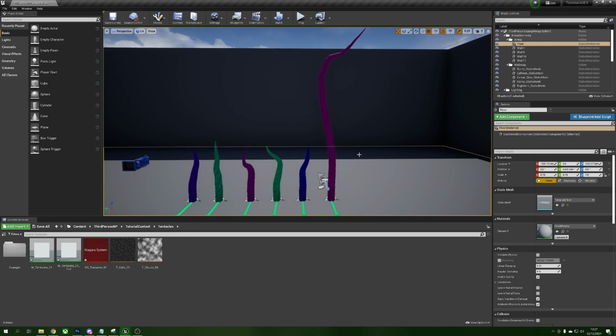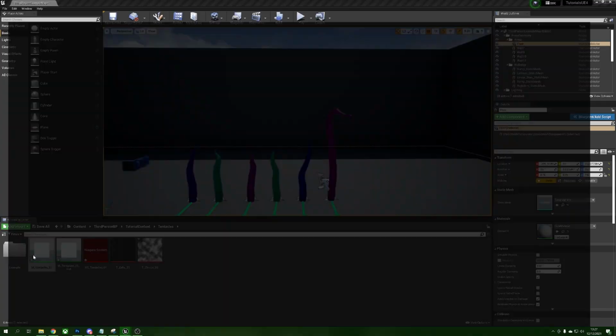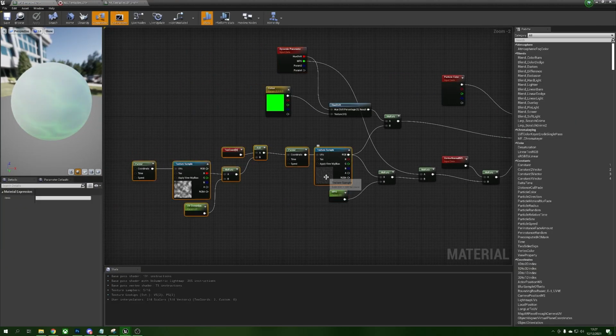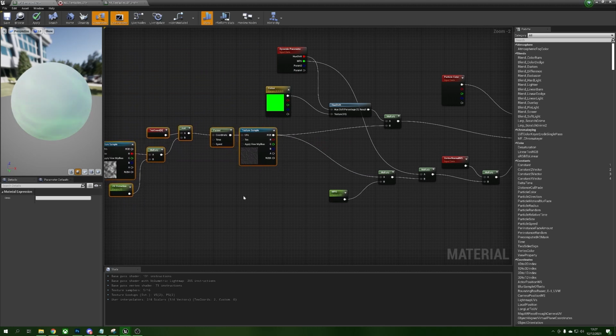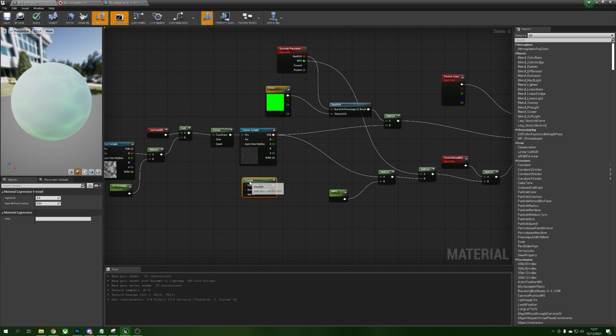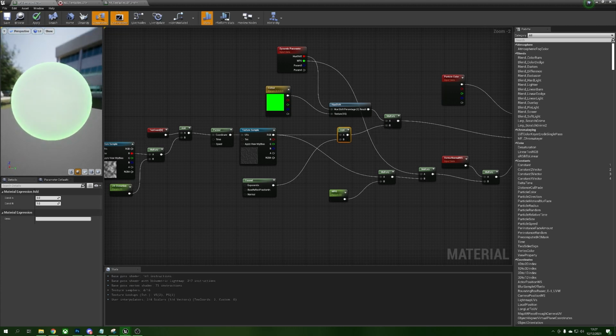So the one last thing that is missing from the example is the Fresnel. So we're going to right click in the material, Fresnel. And before we do our colors, we're just going to hold A and left click for an add, plug the textures into the add, take the Fresnel, plug that into the B on the add, then plug that into the multiply for the hue shift. And this is going to give us a glow on the outside.